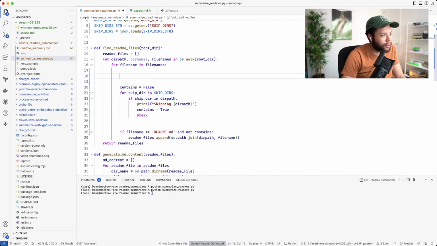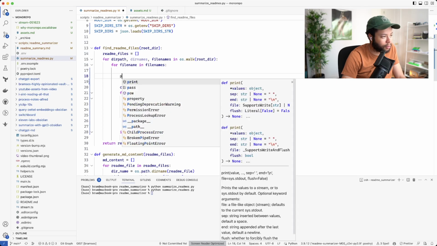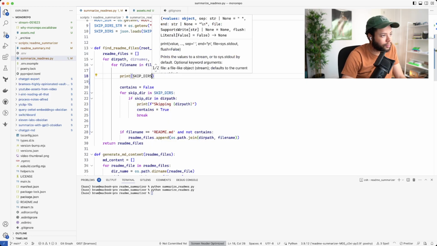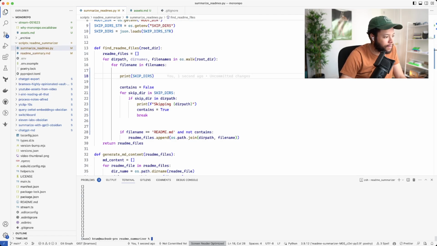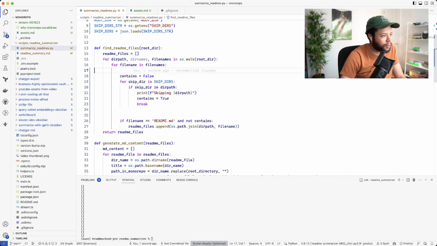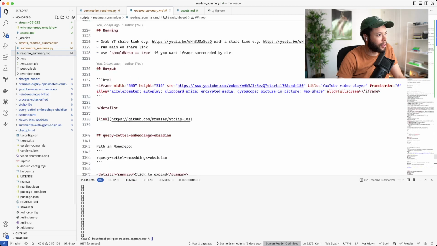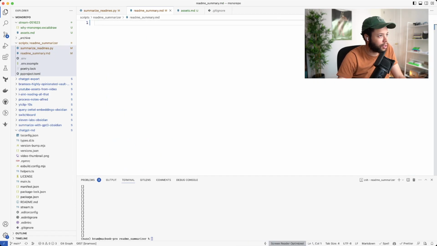But I got rid of the skip dirs, I think. Print skip dirs. It should be an empty array. And then contains should just stay false, I guess. But if I get rid of this and save it, maybe I can just rerun it again and it'll work.